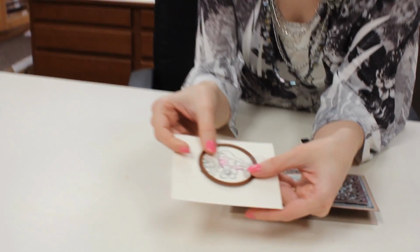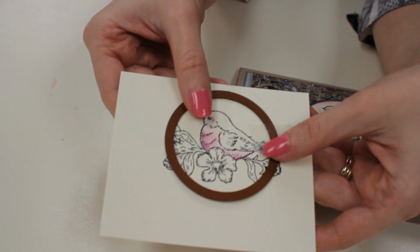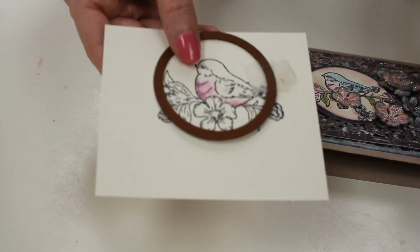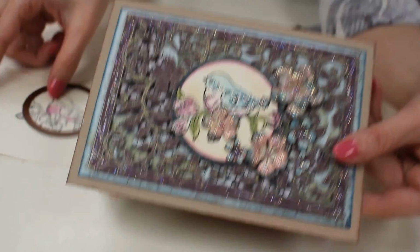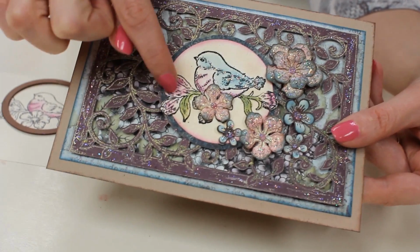And with this collection, the first thing we're going to do is I have this main image stamped, and I'm going to show you how you can effectively cut it out with maybe a basic die that you have without chopping off the flowers on the side. And you can see on this completed sample how I've cut that out in the circle, and you've got those flowers still sticking out beautifully.